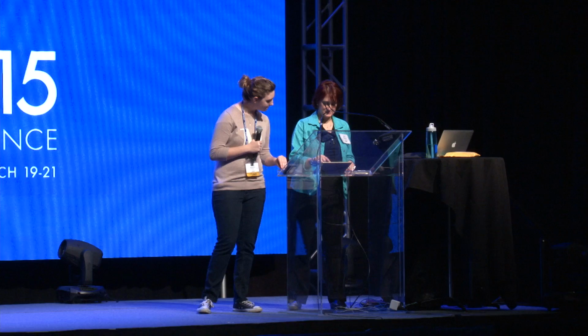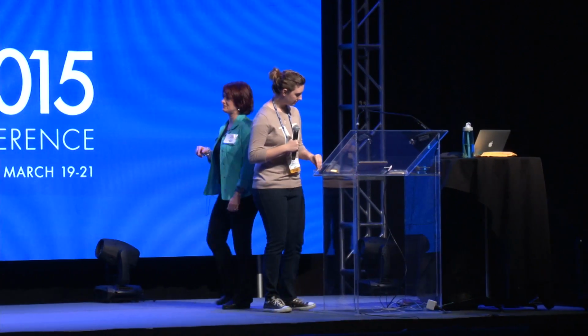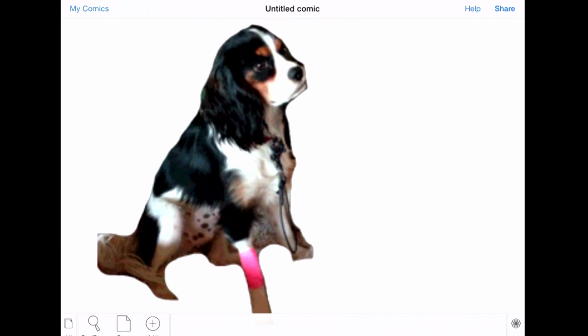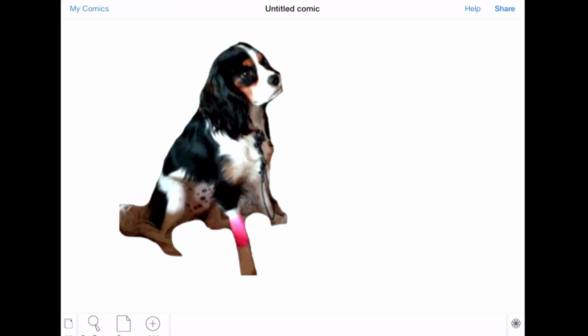Strip Design allows you to become your own comic strip designer. What I like about this is you can mask objects. So this is a picture of my mom's dog, Max. You can take any image and mask around it and remove the outside, and then you have a sticker. So you can use that sticker anywhere you want. What I use this for is for students in the classroom. We take pictures of them doing silly things, we mask around them, and we put them in their digital portfolios for the end of the year. If they just stand and point, in their digital portfolio they could be pointing to a spelling list, or to a video that they just made, or something that they just did. That masking ability is pretty nice in this app.